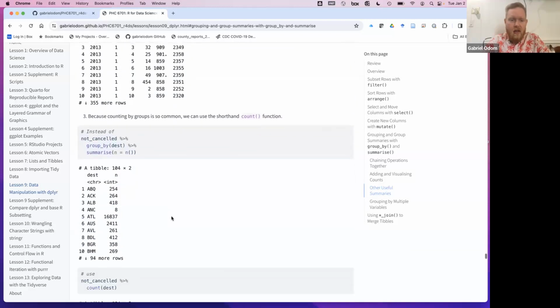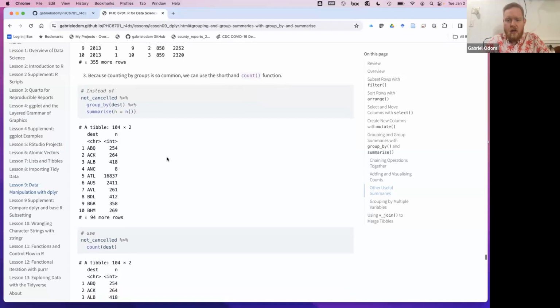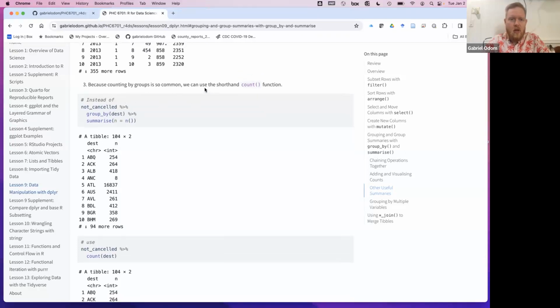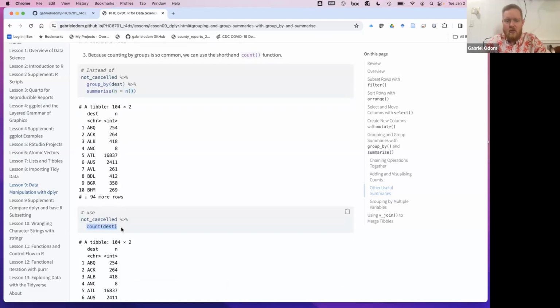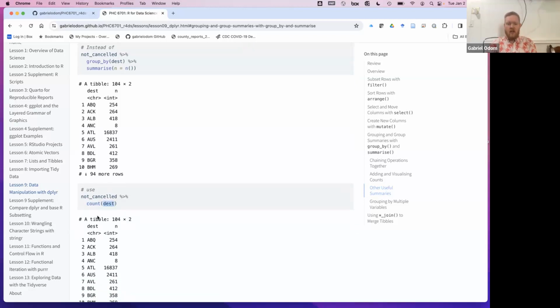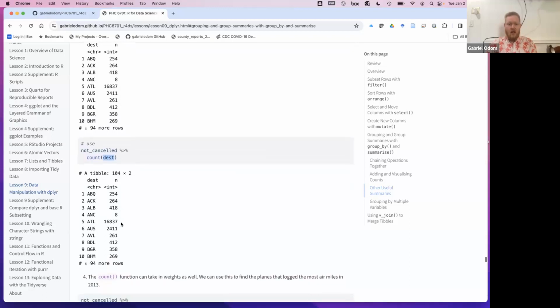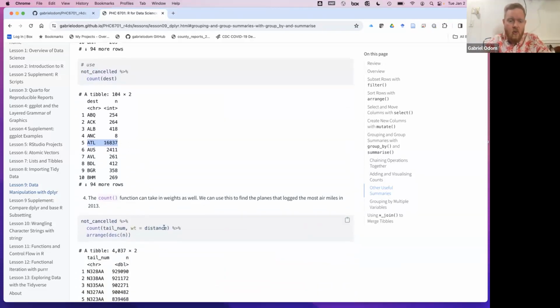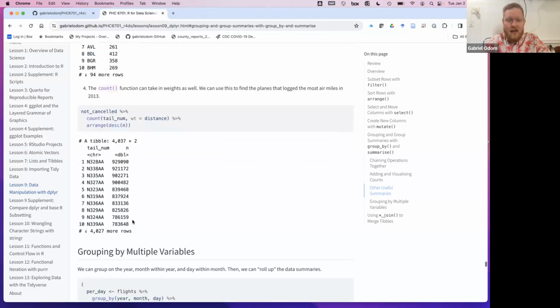And then another thing we can think about is that a lot of times, instead of typing summarize n equals n, because we've done that quite a few times, there's actually a shorthand for it. It's just count. Count is a group by and summarize all together, but it just counts. So say, give me the total number of flights into each destination. There's going to be 104 destinations. And this tells me everything. A ton of flights into Atlanta. So Delta probably is flying from New York to Atlanta. And then we can weight by distance, a lot of things that we can do here.